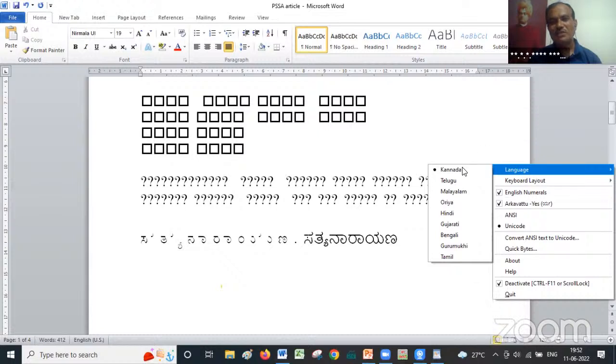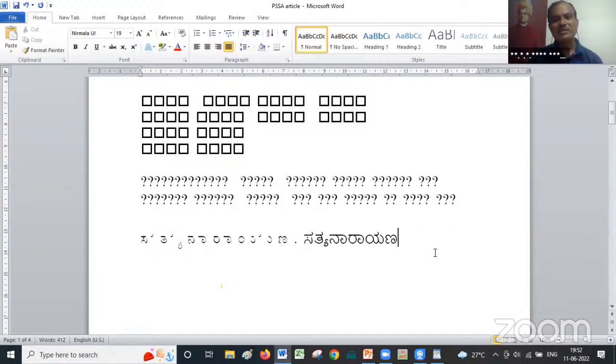Go to the language here. You see the selection is Kannada. Fine. So the operating system and the application software, that is Windows and Word, can understand this is Kannada, this is Unicode. That's why it has automatically taken Nirmala UI by default, and based on my typing, it is displaying this. As a user, how do I test whether this is a Unicode font or a non-Unicode font?